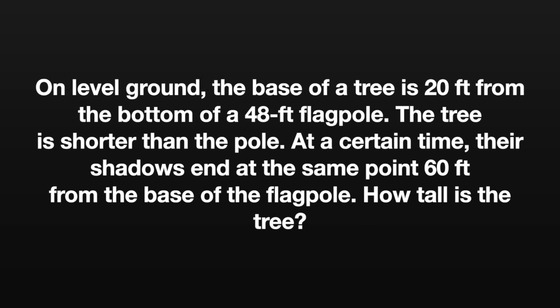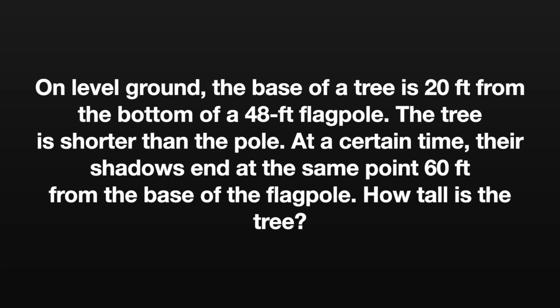So the first problem says, on level ground, the base of a tree is 20 feet from the bottom of a 48-foot flagpole. The tree is shorter than the pole. At a certain time, their shadows end at the same point, 60 feet from the base of the flagpole. How tall is the tree?